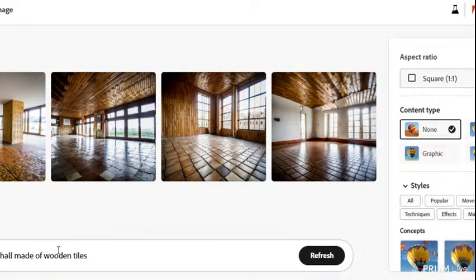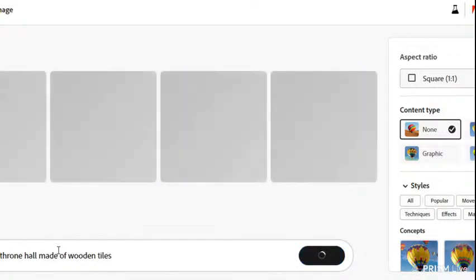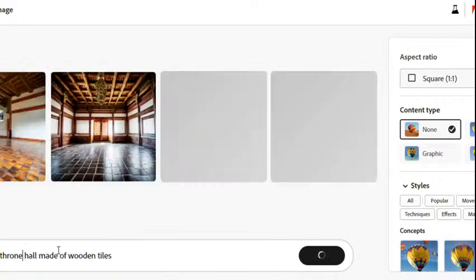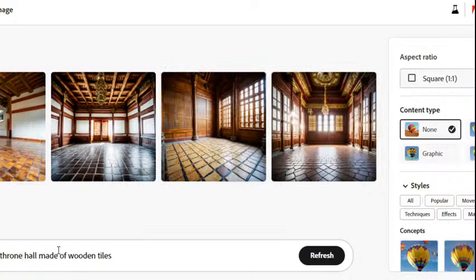Let's see, like throne hall. Oh, it should be bigger. Or sports hall, maybe. Okay, it gave me some Asian references, but we don't want to go into a specific culture. What do we want to do with these tiles?